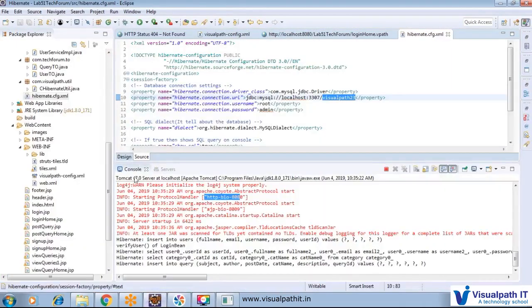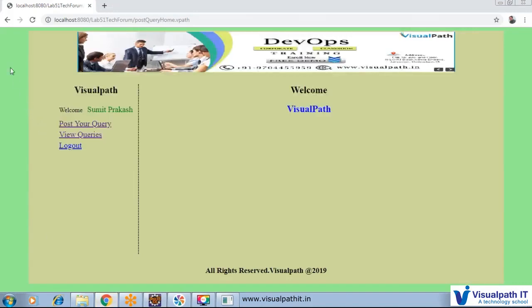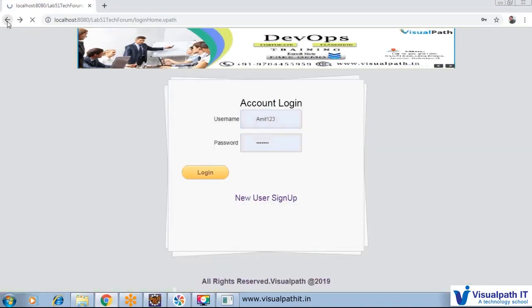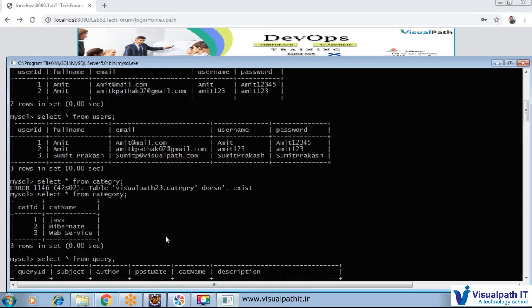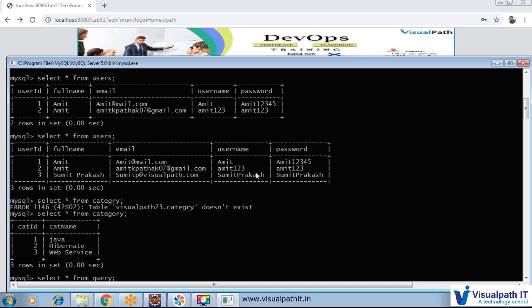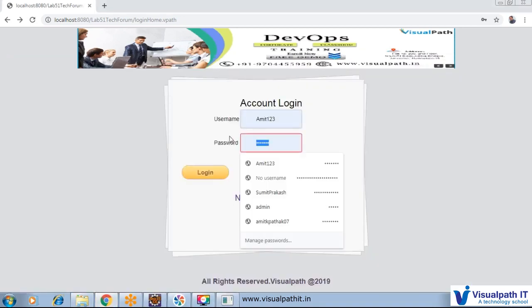For example, I log out here and we will log in through another person's credential. The other person is Sumit Prakash. The username is Sumit Prakash, starting with a capital, and the password is also Sumit Prakash.